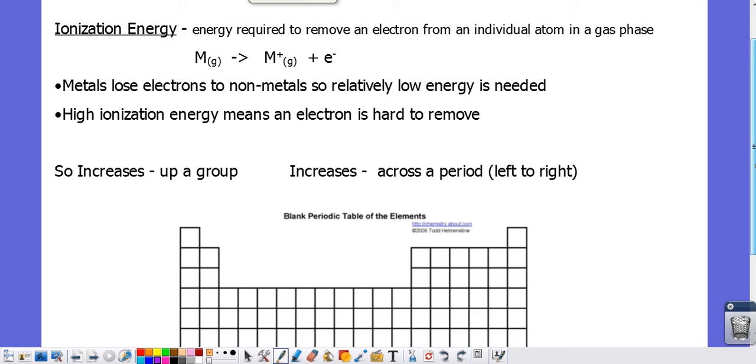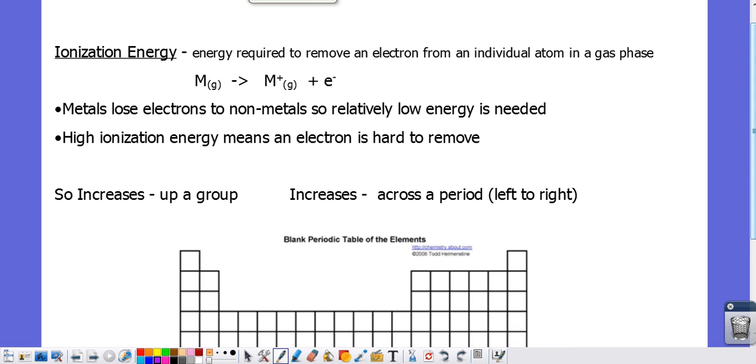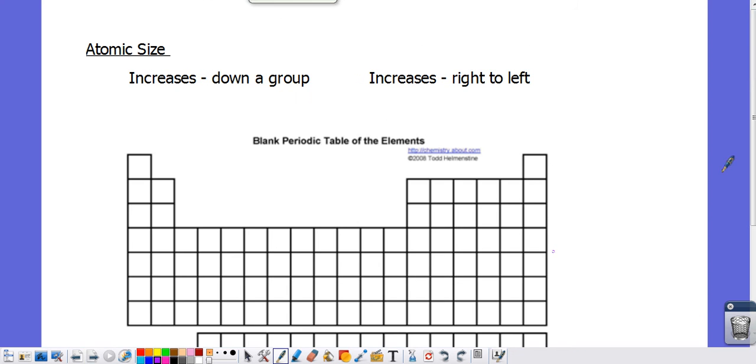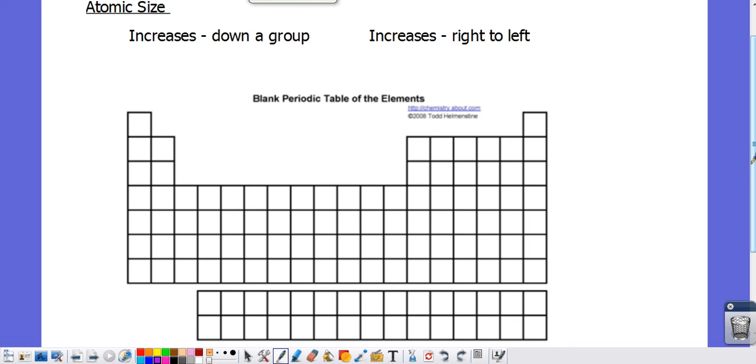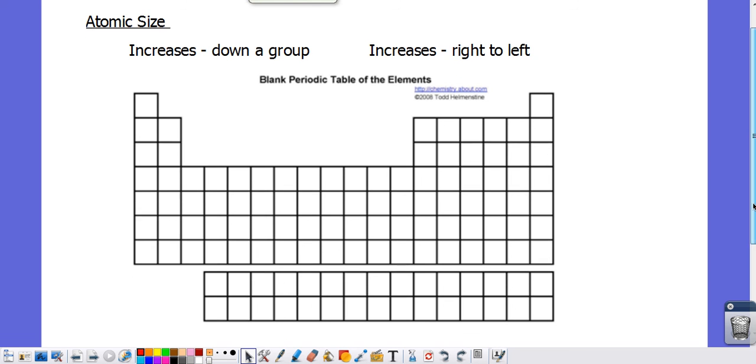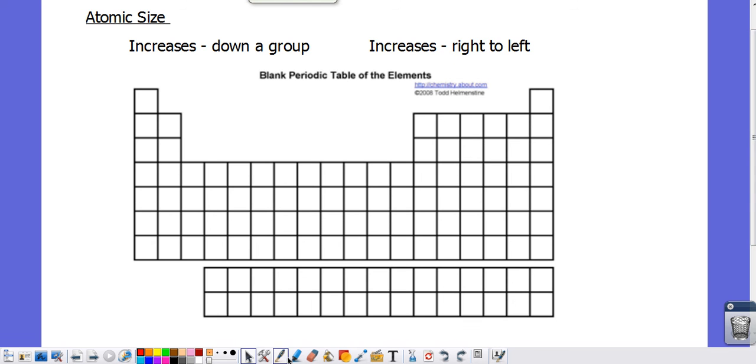Okay, a couple of things about the periodic table. People often look at the periodic table and come up with different trends, things we've observed. We're actually going to skip ionic and go to atomic size, because I think this is the most important trend. So when we look at the periodic table, if we compare two elements, one of these elements is going to be bigger in size, like the onion is bigger. Well, which one would be bigger?